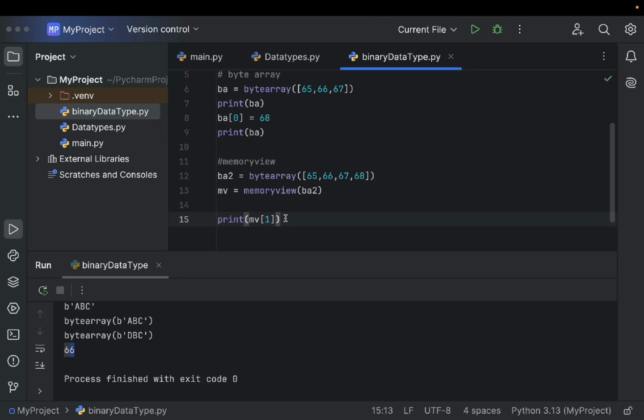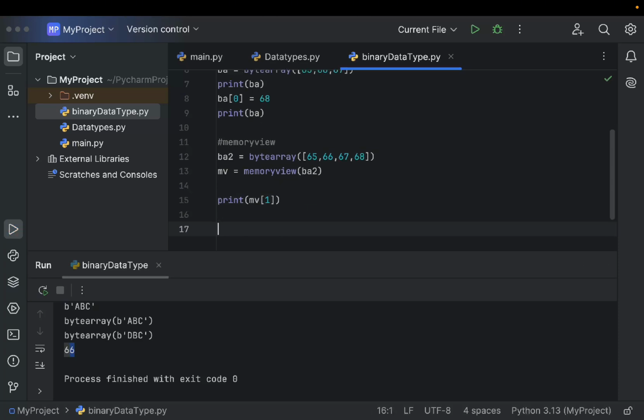And we can also modify byte array through Memoryview without copying it, so it is super efficient. So let's see how to do that. So what we can do is we can write mv, then let's target the 0th element, means this 65, then replace that with 90, which is capital Z in English letter.